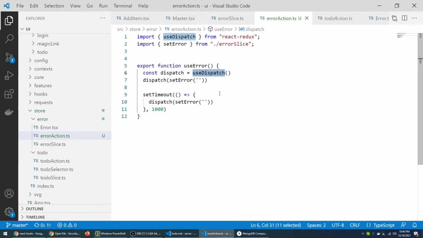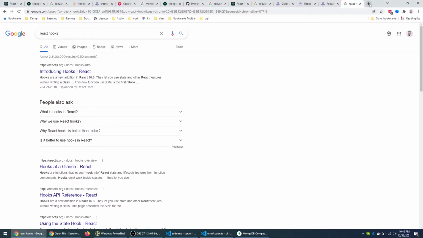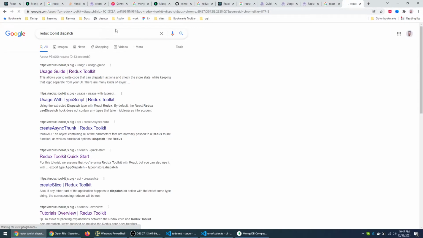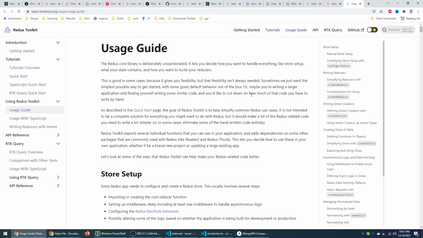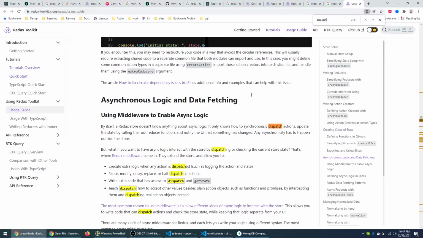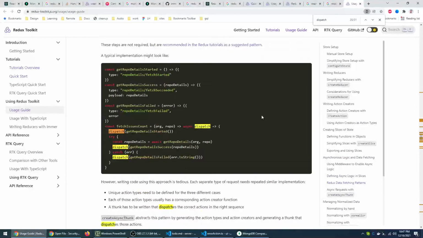Okay, actually the thing is, dispatch will take any function. For example, Redux Toolkit dispatch basically takes any function. Okay, dispatch type. Okay, dispatch.